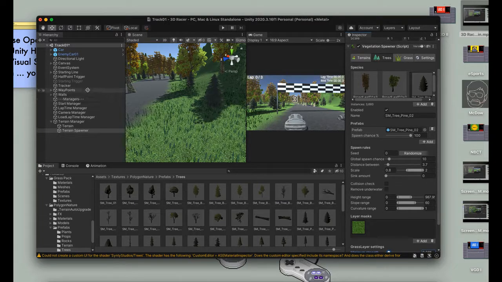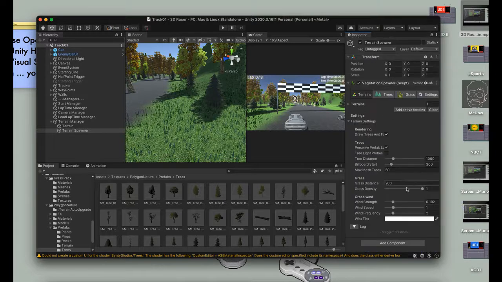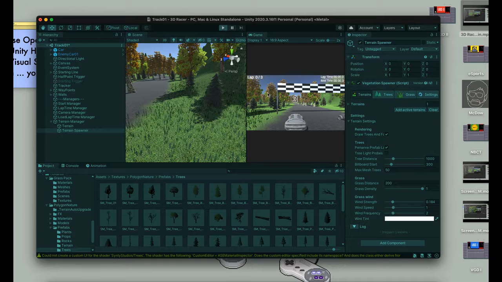The last thing I want to add in here, if you notice on the terrain, I'm going to save, Command S. I'm going to go back to terrains. You have a grass wind spring. This only affects your grass. So if I pull this, you might notice that the wind is kind of playing here with the grass in our scene view. You don't want to go crazy with this. I wouldn't really even play with these settings too much. But you have the overall speed, then how hard it hits, and then the frequency of that. And so when we press start in the game, we should see the grass waving with that motion. Gives us sort of a natural look.